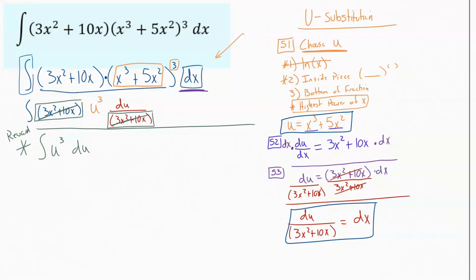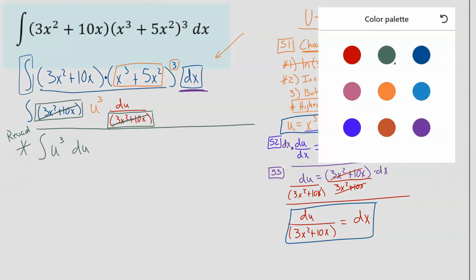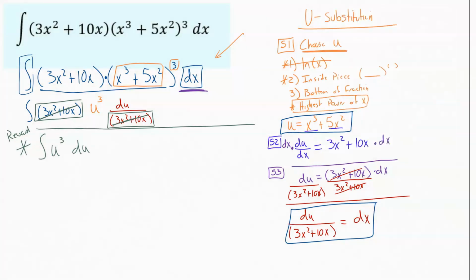And so looking at this, we are psyched because this is just our straight up power rule. Now we come through and we say, okay, I just need to add 1 to the power. So I get u to the fourth, divide by the new power, and then I put plus c. That was just applying the power rule right there. And that's what we're looking for, is at that reward moment, we should be able to take that antiderivative.